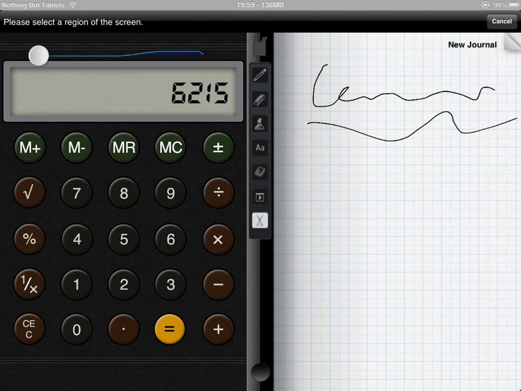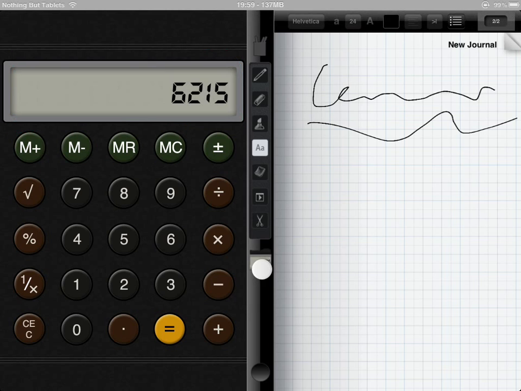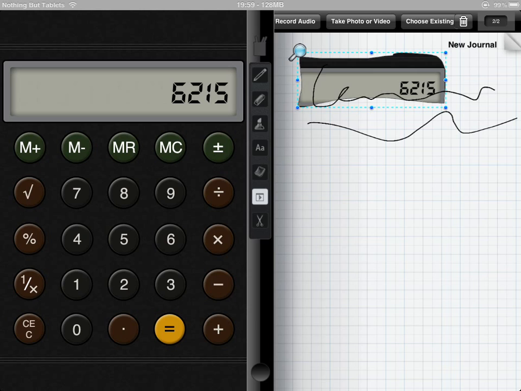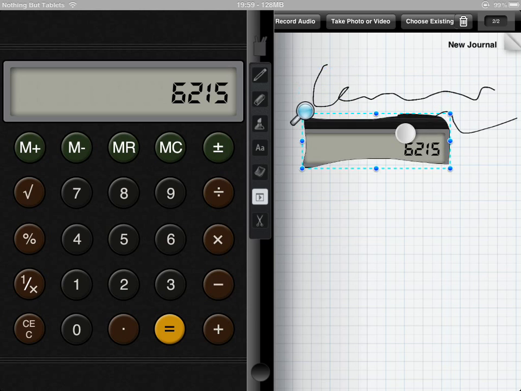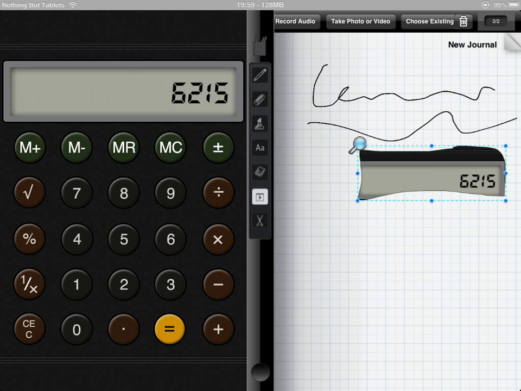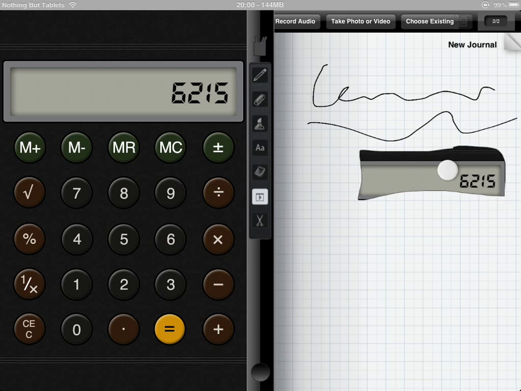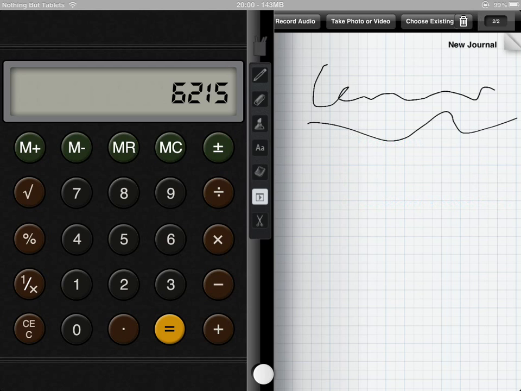The scissor tool works there as well, so if you want proof that math is still working and they're still using base 10 math, then you can do like this. And just since I'm now into doing clip arts, you have a few controls when it comes to these clip arts. You have the zoom button. You can double tap it to flip it around like you can with photos and videos. In audio recordings you can enter a comment and a title, and you can also select it and delete it.